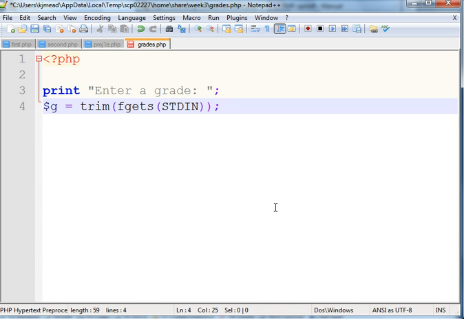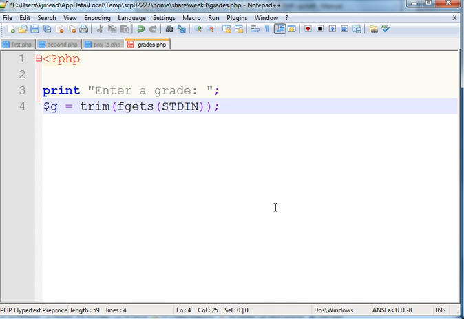And from a command line perspective, stdin is standard input, the keyboard, right? Type in, press enter. Fgets will get standard input. And what does the trim do? What's trim do from last class? Take off the white space. It cuts off white space, and in this particular case, it'll cut off the enter symbol, the new line at the end of your string, okay?